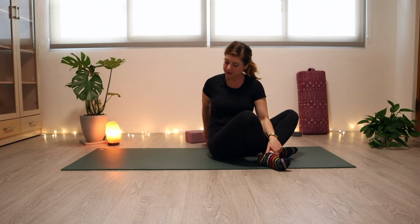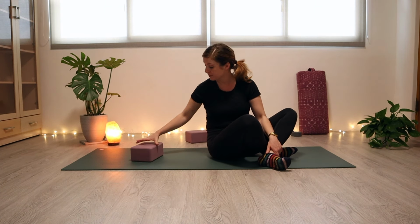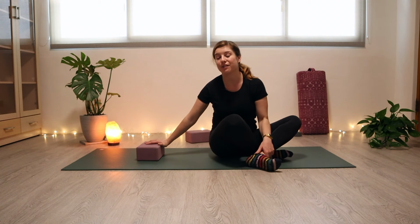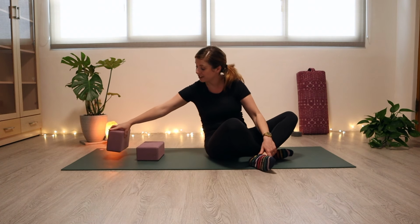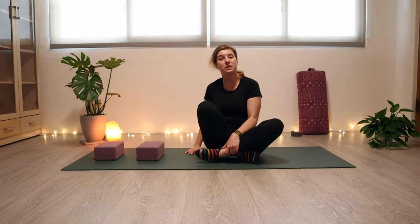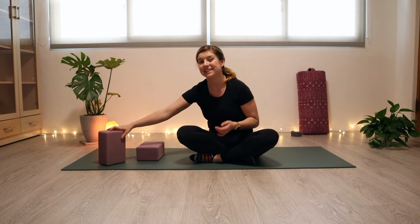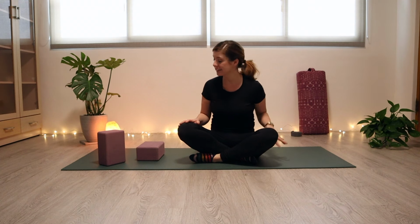So for this pose, you can have a yoga block in underneath your chest. And then there's an option to have a yoga block for your head. Here you might rest it onto your head like so. Or if you don't have a second yoga block, you can always use a cushion. If you're using a bolster today, it can be nice to have the bolster in underneath your knees.